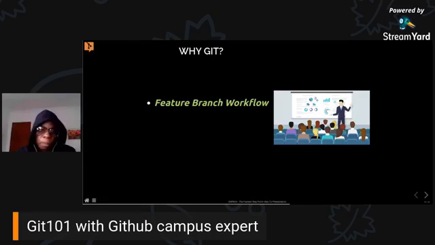So there's the feature branch workflow. So as I said, when there's a new feature that you want to add to the project, you don't have to necessarily add that feature to the master branch. Okay, yeah, let's use the master branch in this case. So what you can do, you can just create another branch for the new feature that you want to add so that it doesn't mess up the master branch, or the project, the version one of the project. So it doesn't mess up that thing.